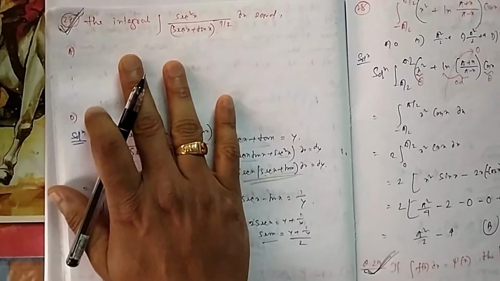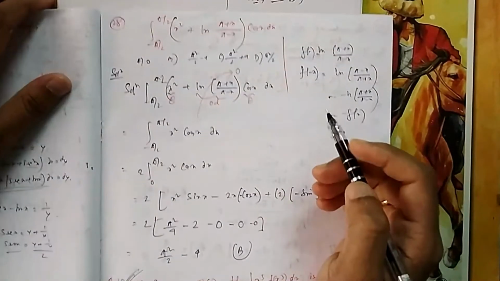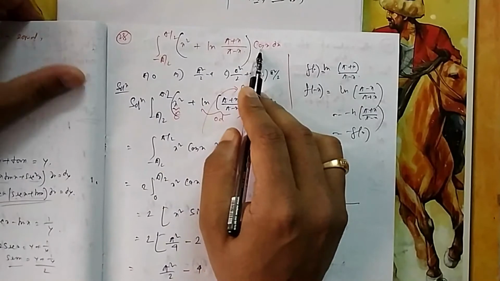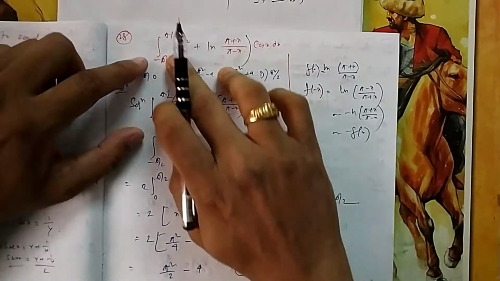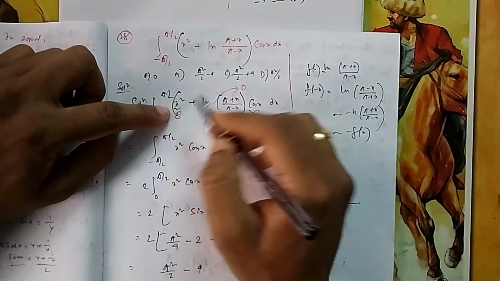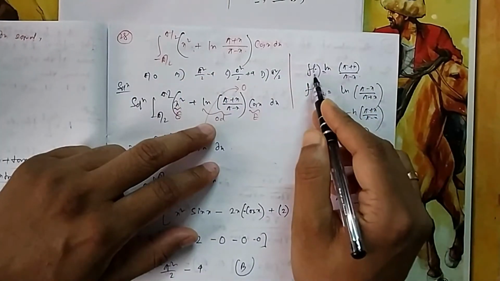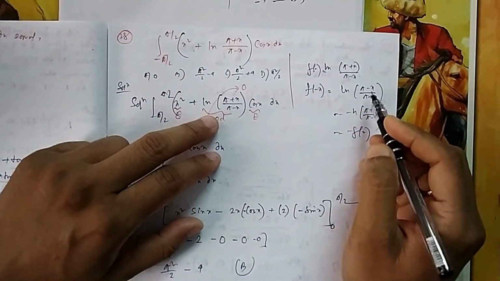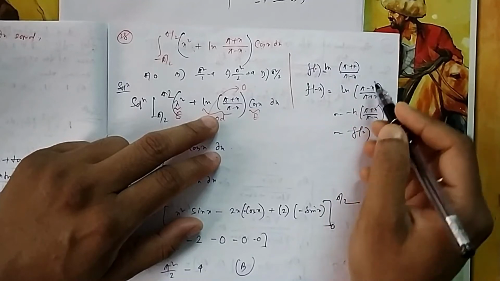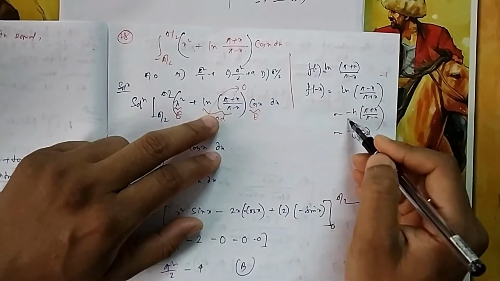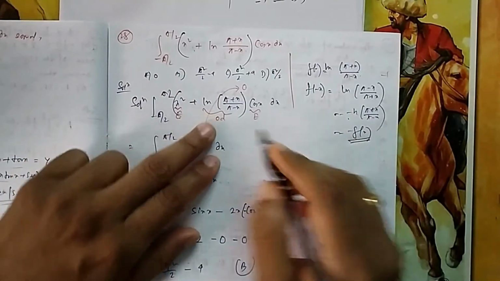27 we have already solved in indefinite integral, that's why I am skipping this one. Now if you come to 28, again if you see this type of limits, minus pi by 2 to pi by 2, and there is no trigonometry there, but it is far behind. So you try even and odd, whether it is possible or not. So this is even, we know, and to check this one, take this as f(x), you put minus x. If you put minus x, then you take minus common, the power minus you can give any time, so it will come to the denominator, and that will come out of the log, that is minus f(x). So this is odd.